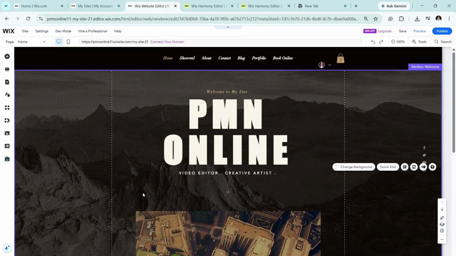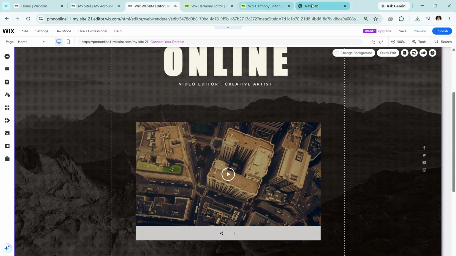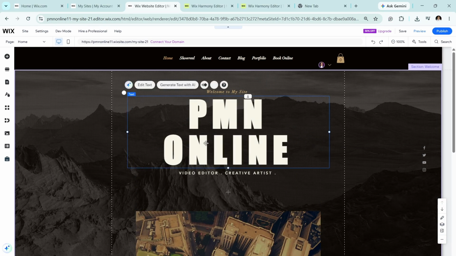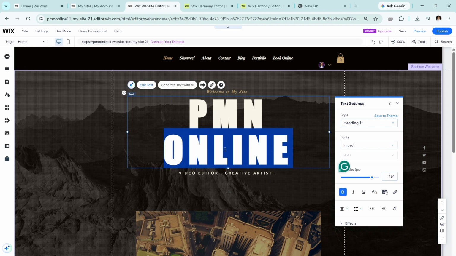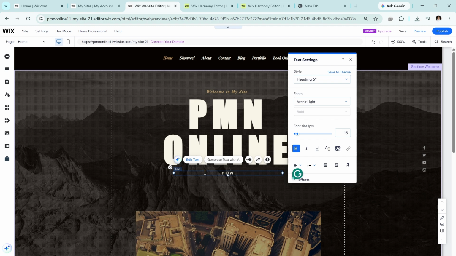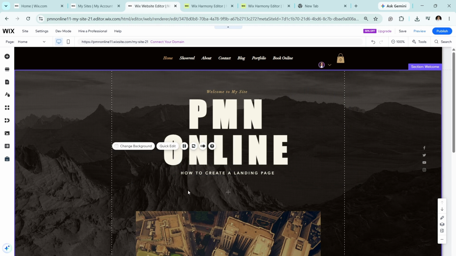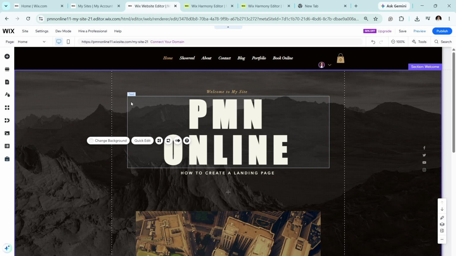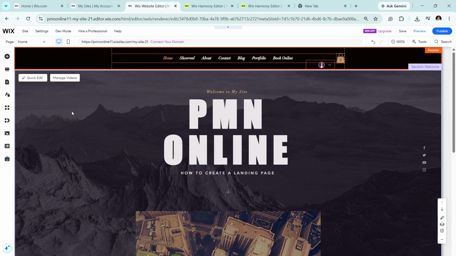Wix website. Whether you're introducing a new product, aiming to gather email signups, or simply want to enhance the user journey on your site, a well-crafted landing page can be a game changer. It focuses your visitors' attention and encourages them to take action, which can greatly improve your site's effectiveness. By the end of this tutorial, you'll have a clear understanding of how to add a fresh landing page using the intuitive tools that Wix provides. You might be surprised at how straightforward and quick it is. So let's jump in and explore the process together.